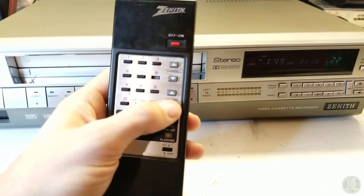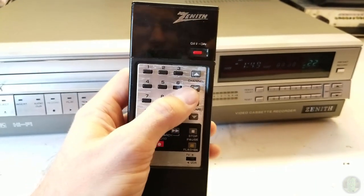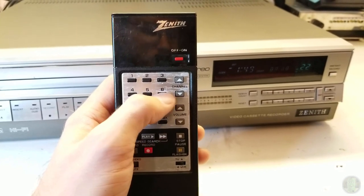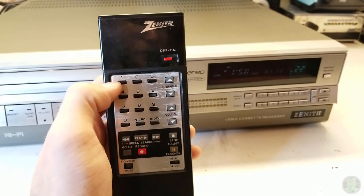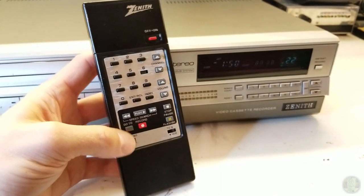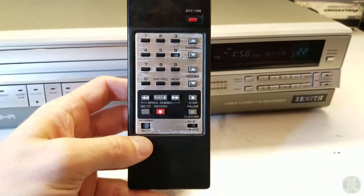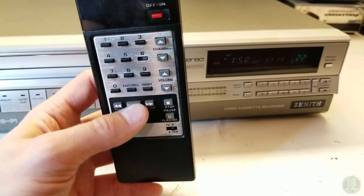This was a very early universal style remote. Let's get the focus going. You can see the aluminum's oxidizing in this weird pattern on the top. And I lost a button. I lost 6, and I lost mute, TV video mute, down the drain when I was cleaning this, because I'm an idiot. Oh well.